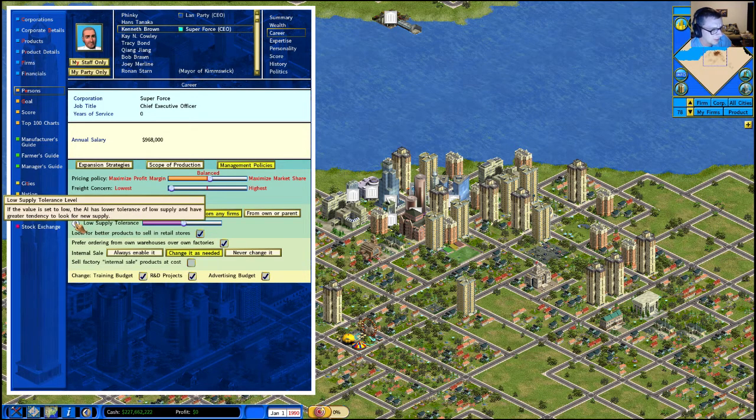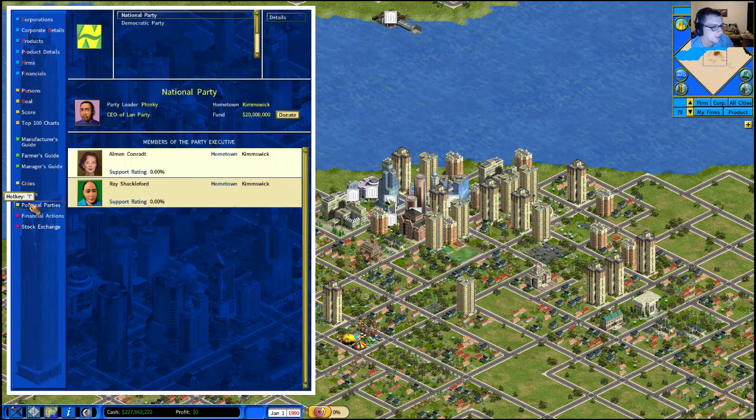And then supply tolerance. This is if he's not getting the supply he needs. The higher this is, the more likely he is to look for a new supply source. And I think that's pretty much it. I mean, a lot of it's self-explanatory on this. So now that we look at that, what else do I have to show you in this new game?